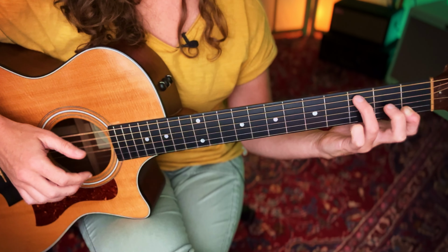Moving on to the D chord section, we go from a D to a G triad here. So open D chord, thumb plays the D string, then down to the G, index and middle play B and E together, thumb comes back up to open D.